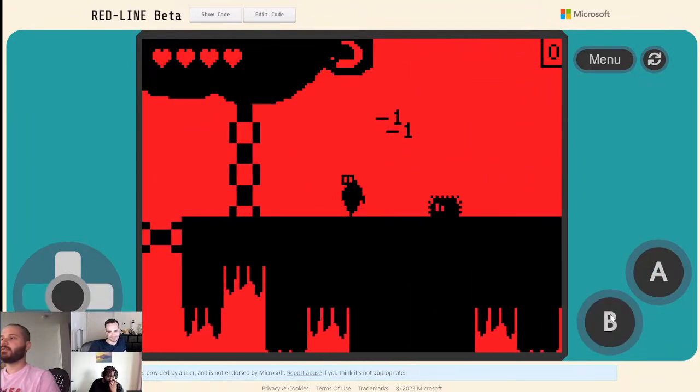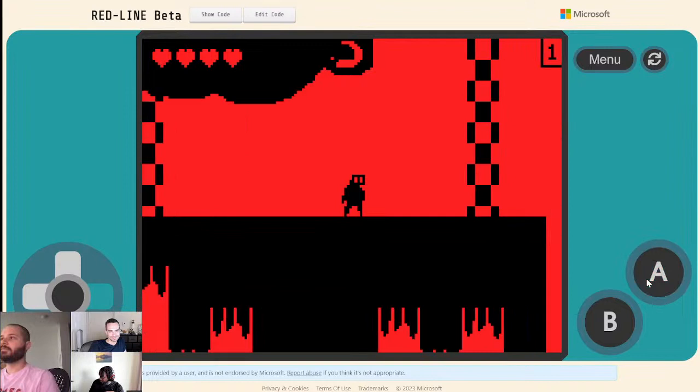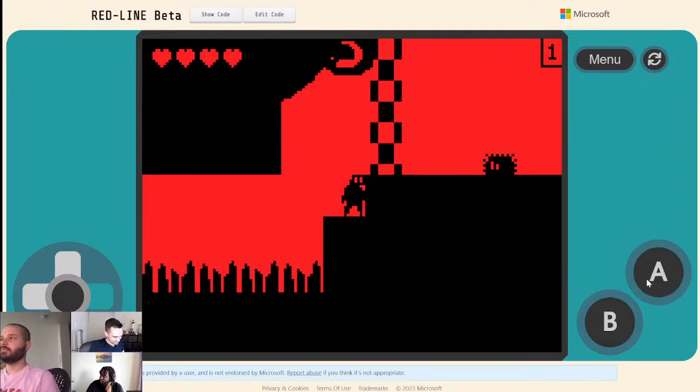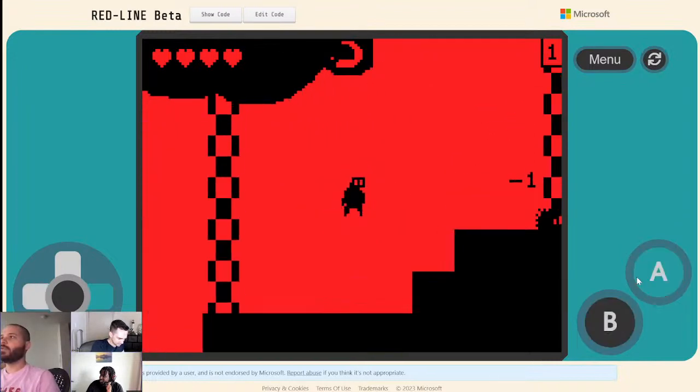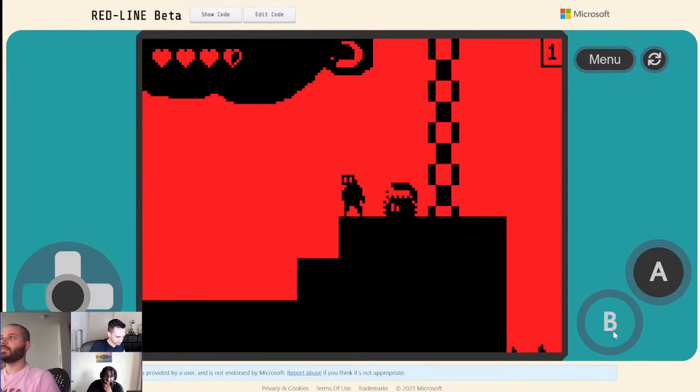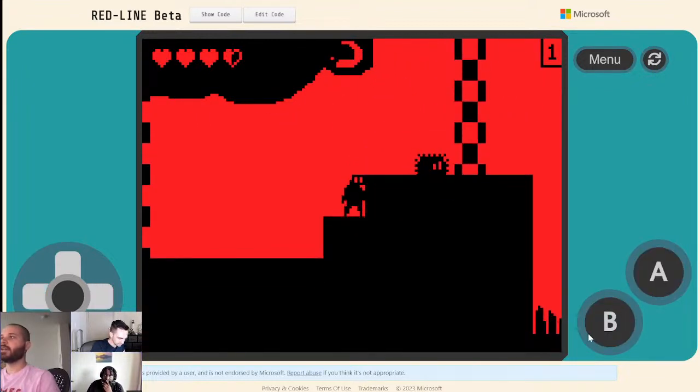How's it going, Hassan? Pretty well. We just playing games today. I like the aesthetic, this one. We were working on our Pikmin game, but now we have switched over to showing off Lucas's Redline game, which is a thing he has been working on for a while. Nice.